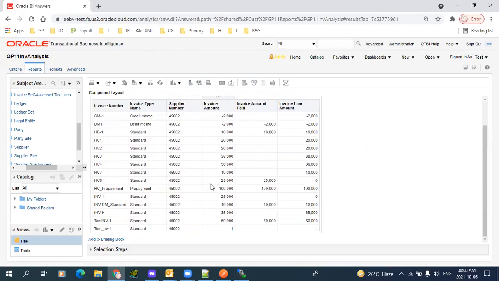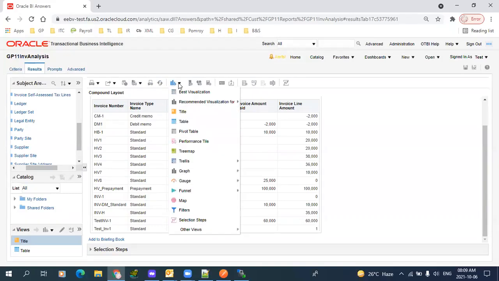It's like this table report. Based on this, you can create your GUI based report. For this, once you see the result in the result section, here there is an option to create a new view, which is GUI based, something like graph, gauge, funnel, map, and whichever you want you can go for, pivot table, so that you will get all the totals here.